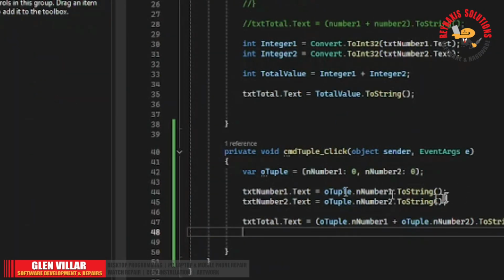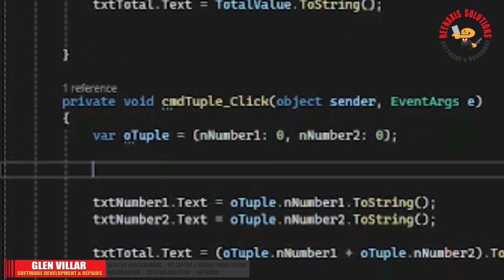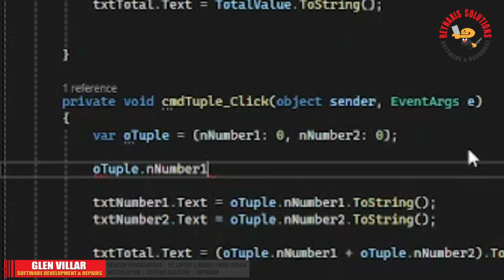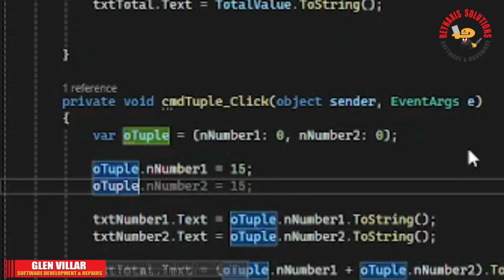Now let's try and change its value by changing the value of its properties during runtime. 15 and 20.